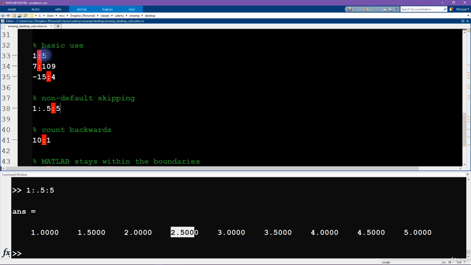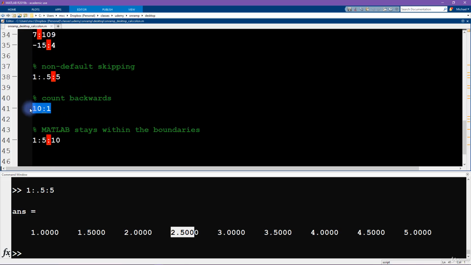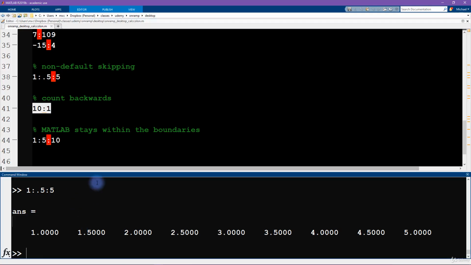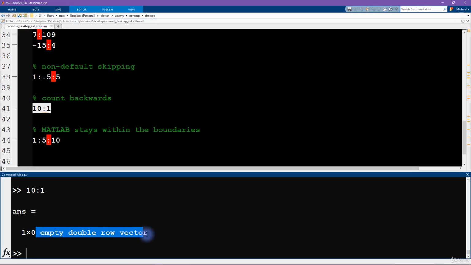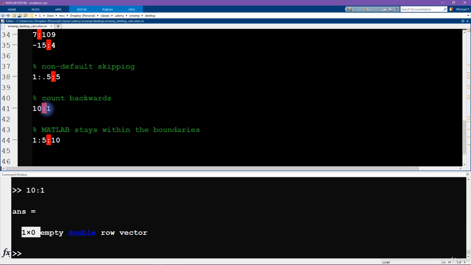All right, so in all of these examples so far, we were just counting upwards. We were going from a smaller number to a larger number. How do you count backwards? Well, you might think that you should do something like this. This does seem pretty reasonable. So, we want to count from 10 down to 1. However, we get an empty vector. We get nothing. There's no answer. The reason is that with a single colon like this, MATLAB always wants to count upwards. MATLAB will always try to increase. So in fact, what we are doing here is asking MATLAB to count upwards from 10 to 1. And MATLAB says, well, okay, there's no way to count upwards. You start from 10 and you go upwards, you're already beyond 1.